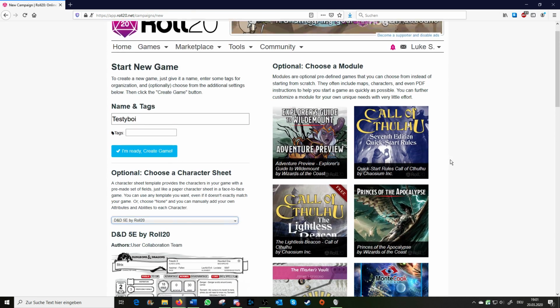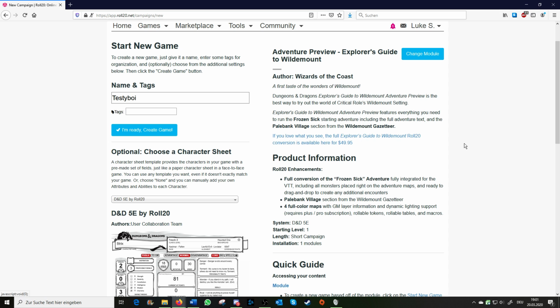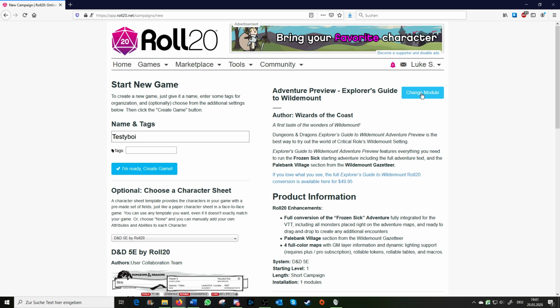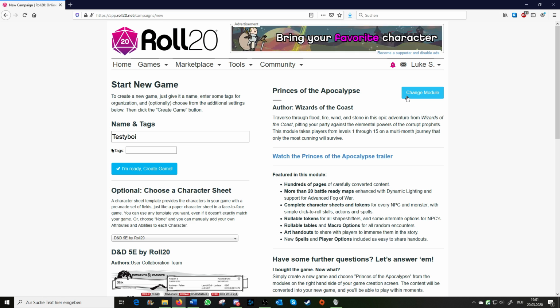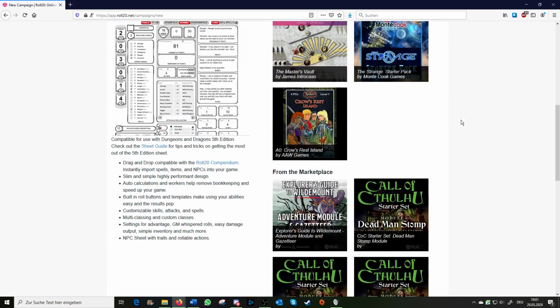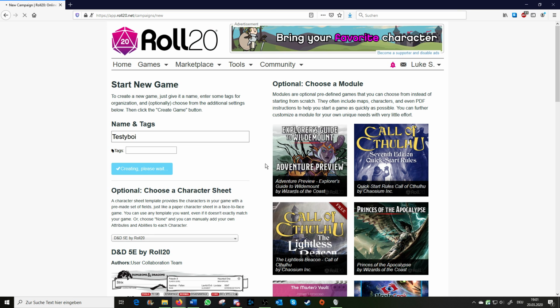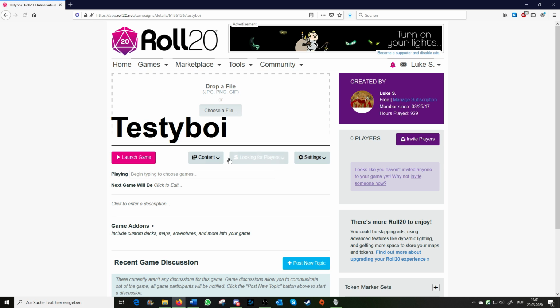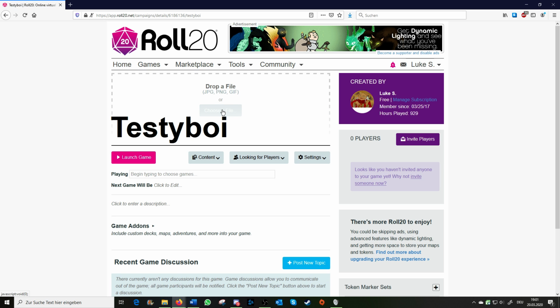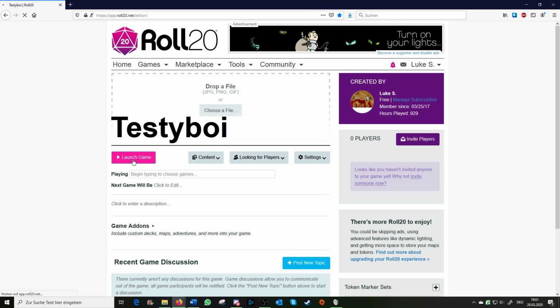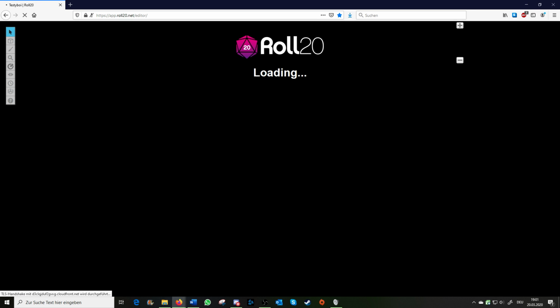If you would like to use a preset, simply click it and it's gonna be there. Sadly, as far as I'm aware, you can only have a singular one active at a time. Now we're ready to create our game, so we shall do so as such. Here we could put any file in, but for now we don't need a banner. So we're gonna go ahead and launch it and see all the phenomenal features we can use on Roll20.